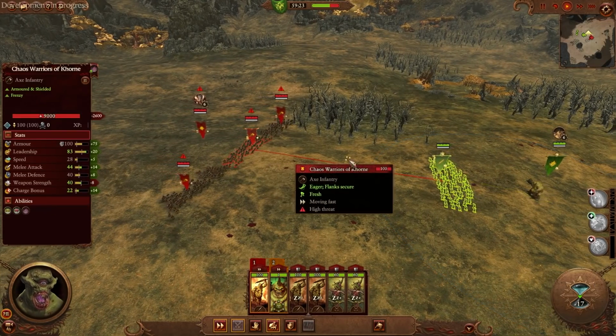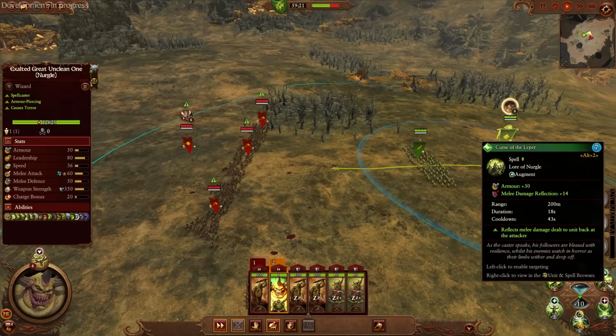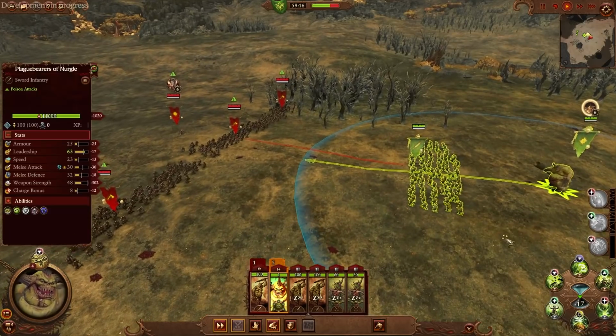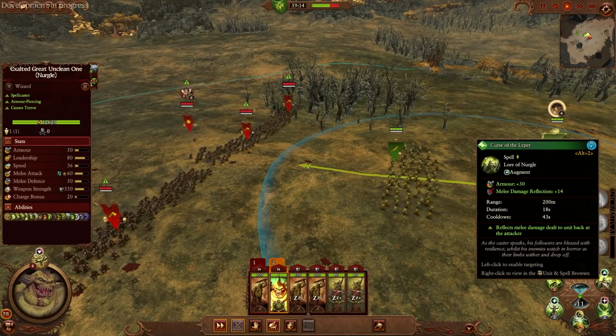So here we go. We're moving in with the Plague Boys. Let's see what we can do. And we will overcast Curse of the Leper. That's the main one I wanted to show you because it's the most unique, and the other spells you guys more or less know what they do.